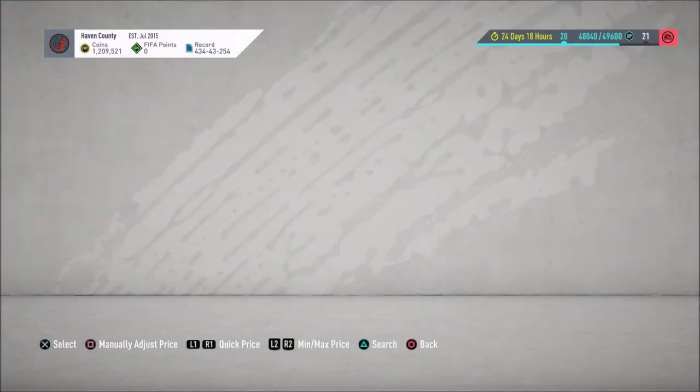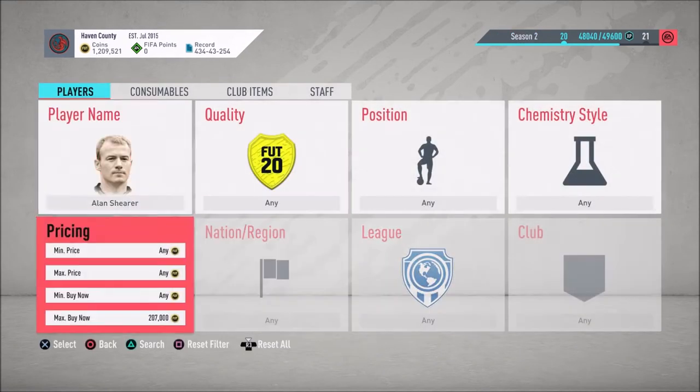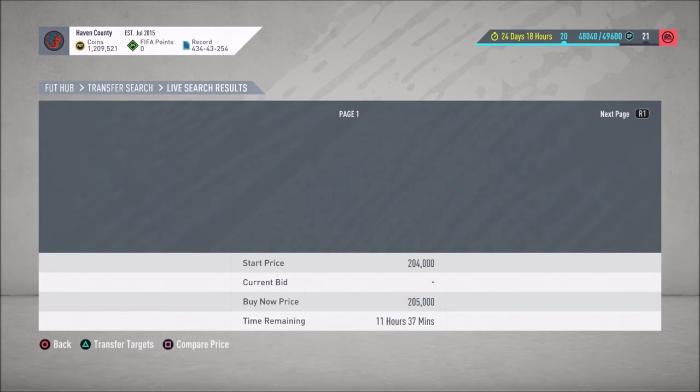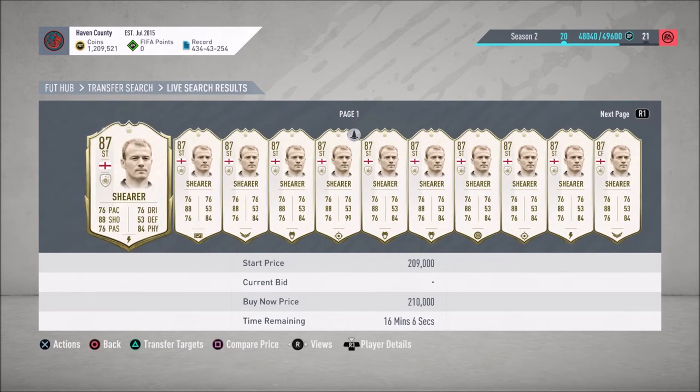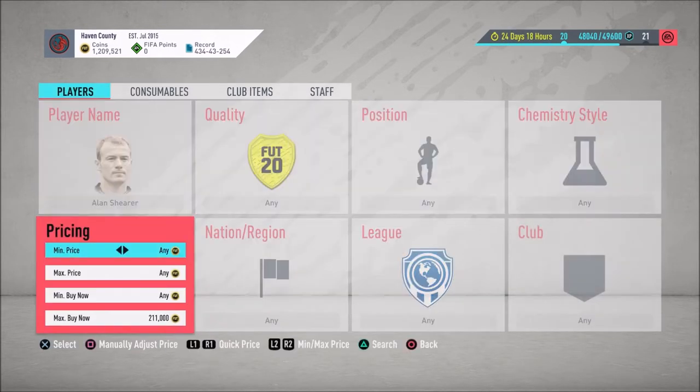On Footbin, based on his graphs, I know I can sell Shearer all day long at a little above 200k right now. The cheapest one on the market right now is 205. If you see an Alan Shearer over the next day or two, check his price throughout the day — there will be times where he goes down under 190 or 191.